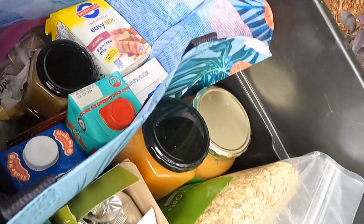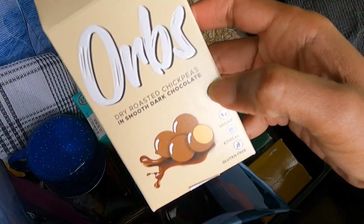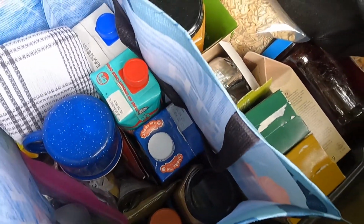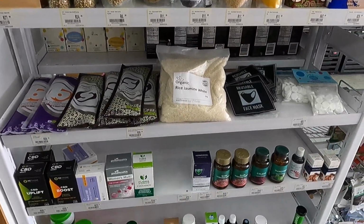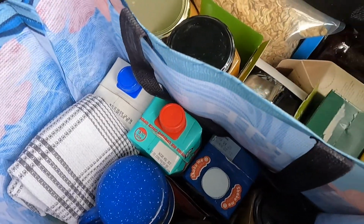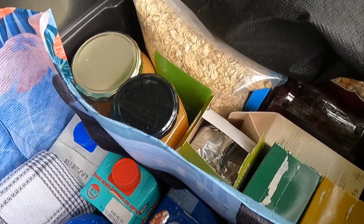And then these, they're a lot smaller. They go there. I bought these because they were on special. I think they'll be interesting. It's dry roasted chickpeas. Honestly, if you want me to buy something, just discount it. And I'm like, oh, let me try it. That's actually how I've ended up with some really expensive habits. I bought them discounted, then I liked them. And then they were never discounted again.